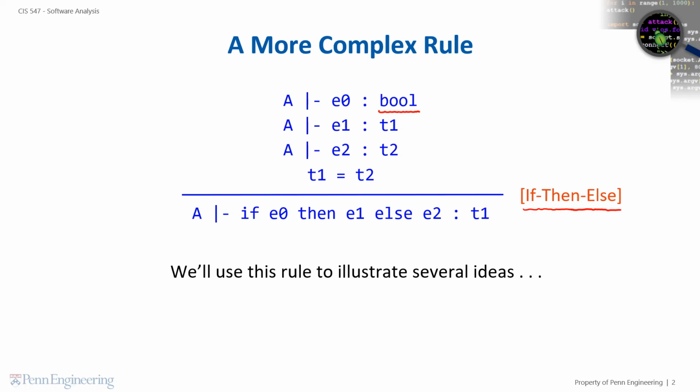We won't formally add all the required schemas to type Boolean expressions in our language, but you can try writing these rules yourself as an exercise. For the purposes of this module, we will assume Boolean expressions to be fully typed going forward. Also, notice we have a new form of hypothesis, T1 equals T2, which we do not preface with the is provable that notation. This expression is called a side condition.